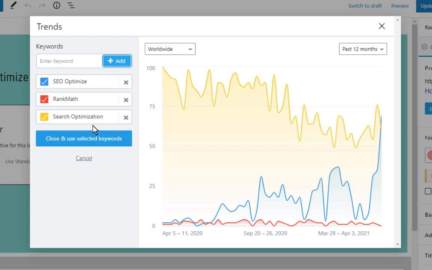So here we see search optimization is obviously getting a lot more traffic and a lot more search interest than SEO optimize is. I can try SEO optimization.